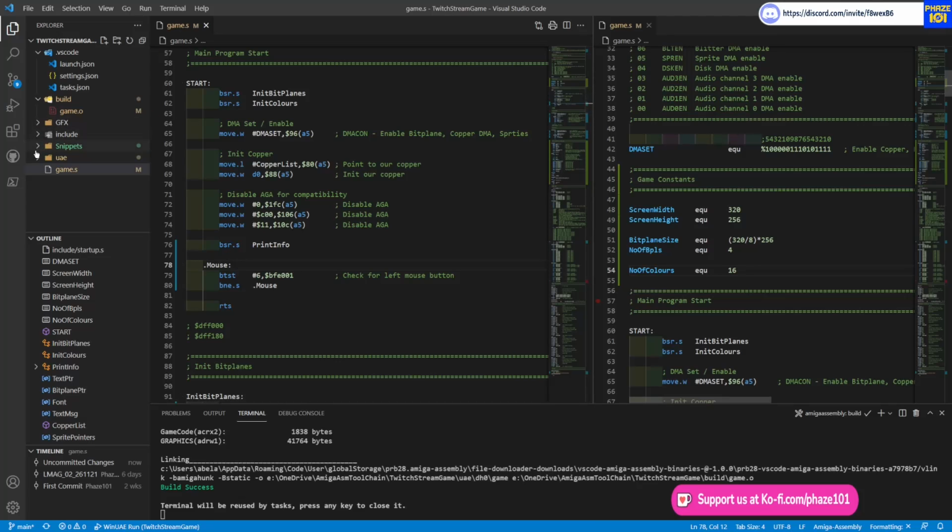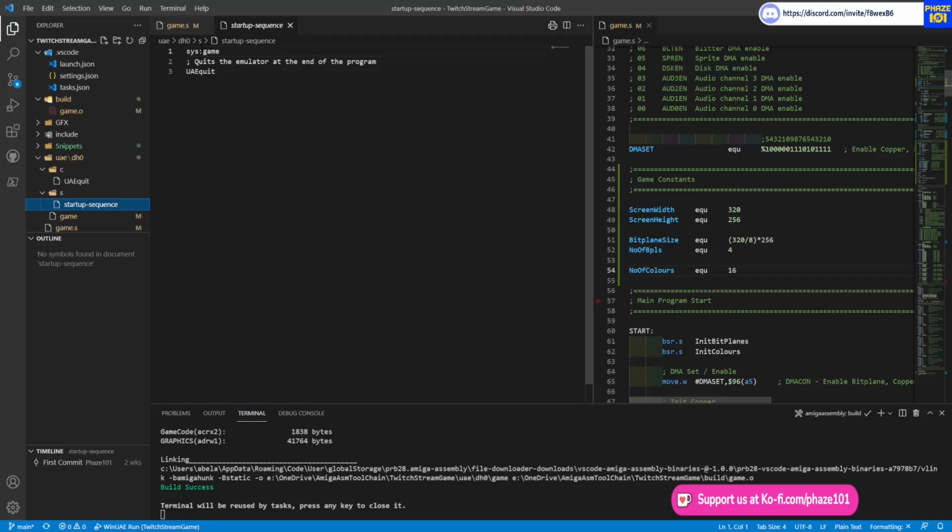The other thing is this directory, UAE, has a hard drive, and in your hard drive you have the C directory, not C drive, and you have the S directory. In the C directory you have UAE quit, and in the S directory you have the startup sequence. This is what calls your program when you run it. I will be adding commands to the C directory later on, so keep this in mind. I will be modifying this, for example, if we want an image to load while it is loading, we can do it here in the startup sequence.